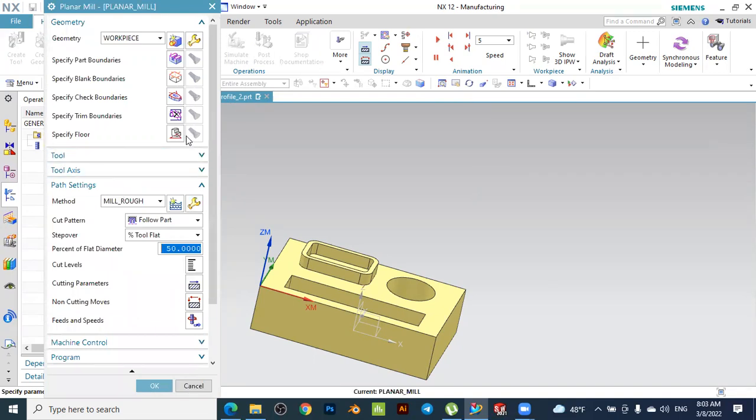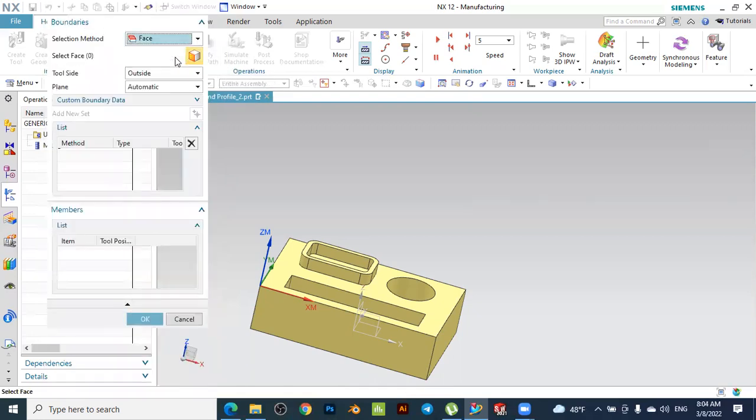Here the important thing is that you have to specify the part boundary and you have to specify the floor. These are the two important input parameters for the planar mill. So let's specify the part boundaries. In order to do this, select this icon.